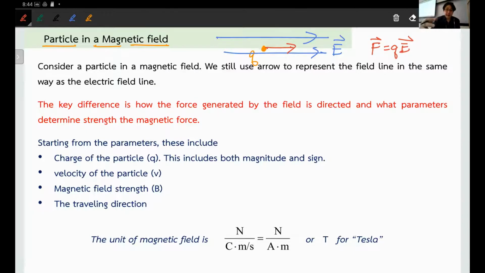What about the magnetic field? It turns out it's not the same. So that's the first complication that comes in. Stick with me here. It turns out there is a requirement for the particle to feel a force, or officially, for there to be a magnetic force acting on the particle. You have to have these conditions.